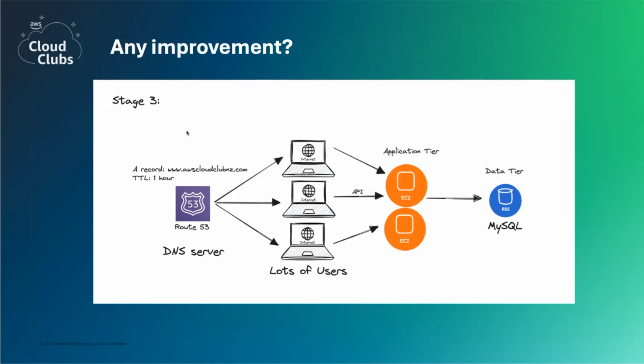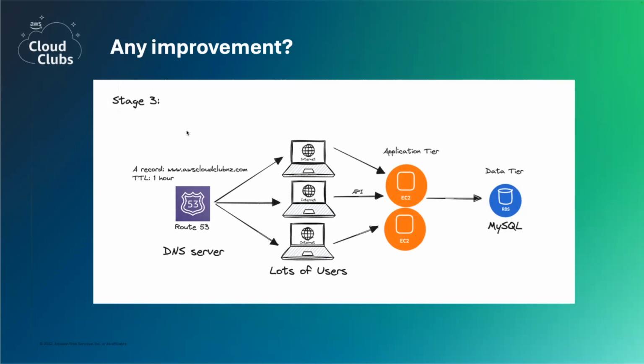Are there any more improvements that we can make? Maybe I'll set a direction. If an instance failed, what can we do to improve that? Yes, essentially if one instance was accidentally or deliberately shut down, but there were still requests coming in from the users to that specific EC2 instance. That's right. So that's what we need to address here.